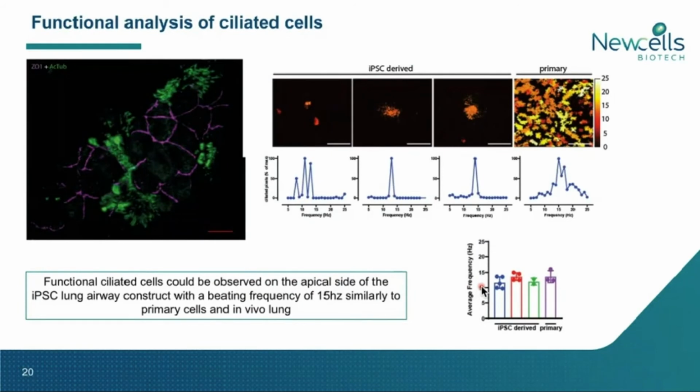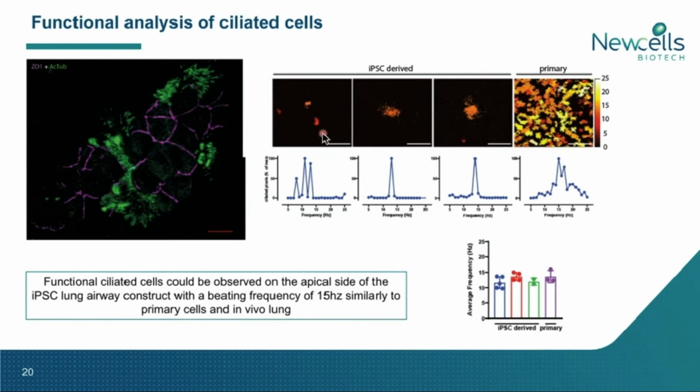It's important to know that the cilia are indeed functional. We can see the formation of tight junctions on the basis of ZO1 staining. We can detect cilia on the basis of acetylated tubulin. But we need to make videos of those, and for this we're very grateful to Amsterdam University, in particular Jelle van der Boer, who helped us to make these videos of beating cilia.